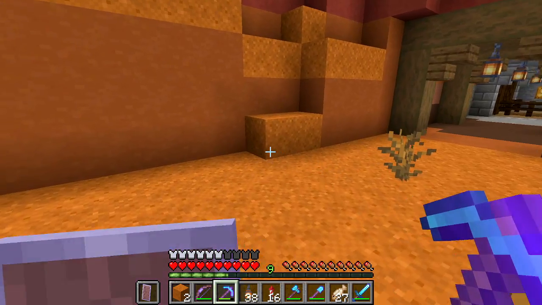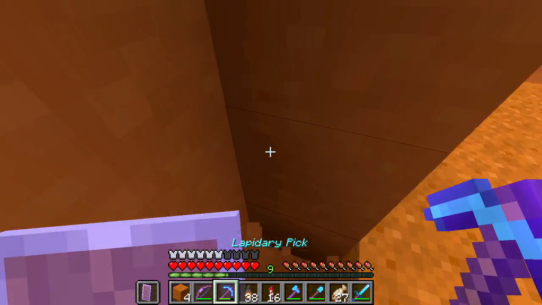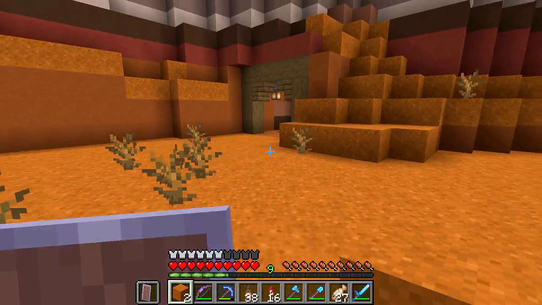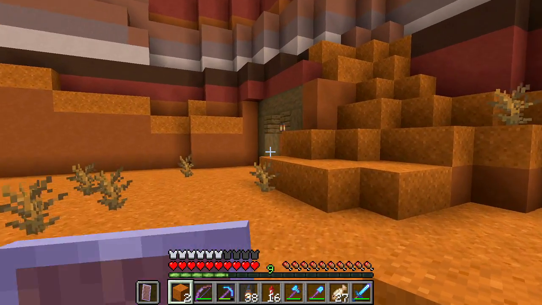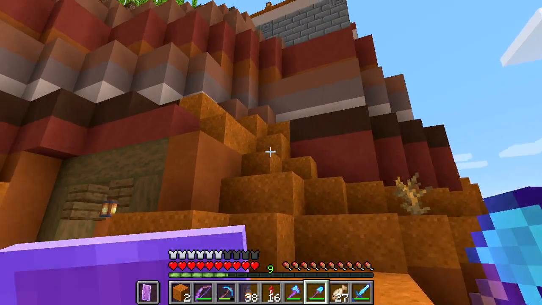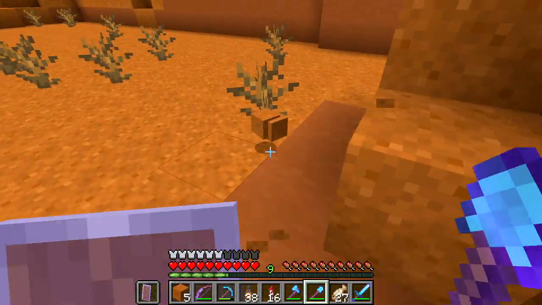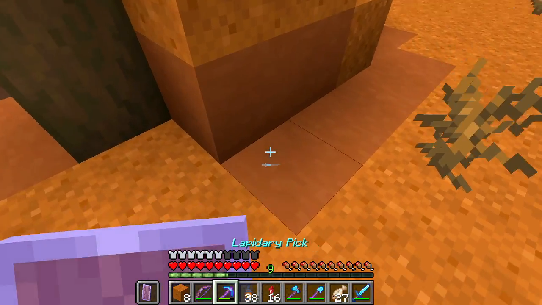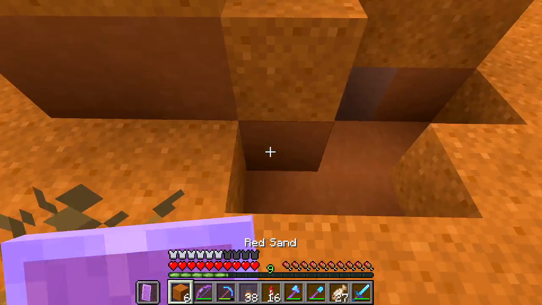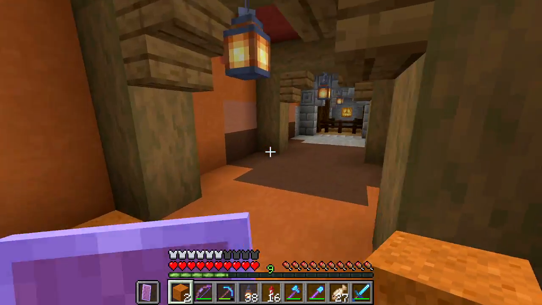But I think I might just put the mushroom pasture like right in this area here, and then put some fence gates on this entrance, which should keep the whole thing secure and give us enough room for farming our cows. So I'm gonna go grab some fence posts and I'll be right back.